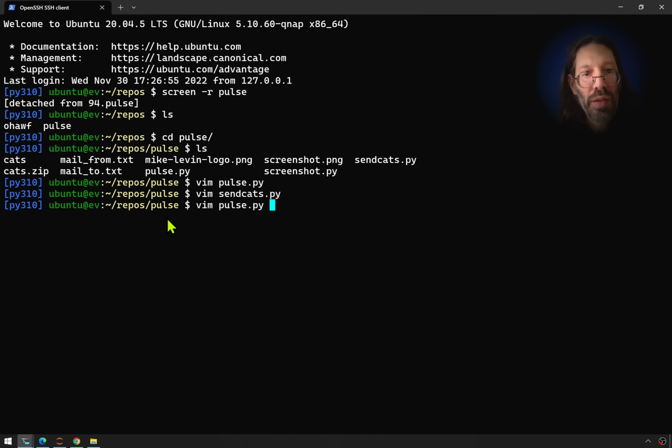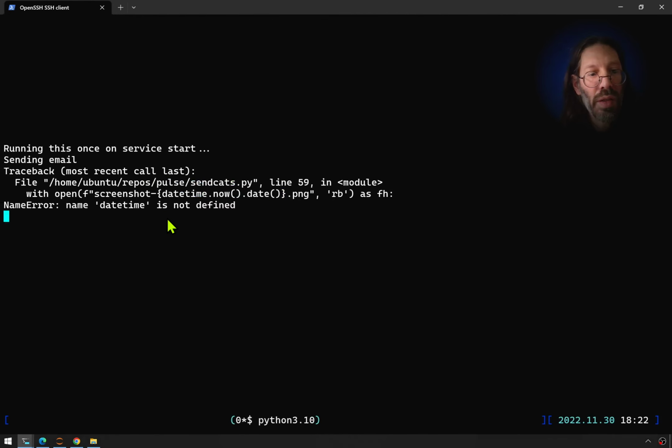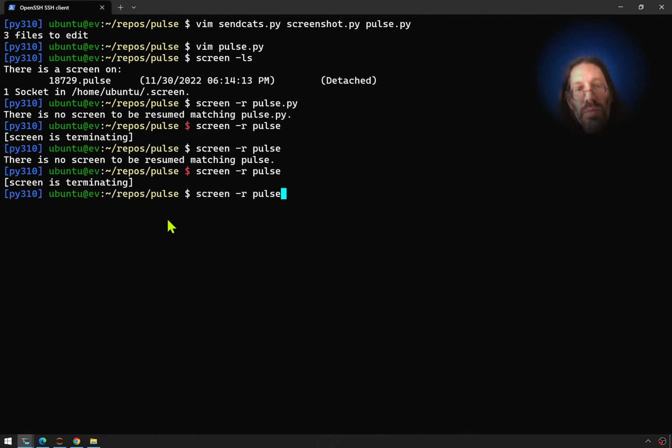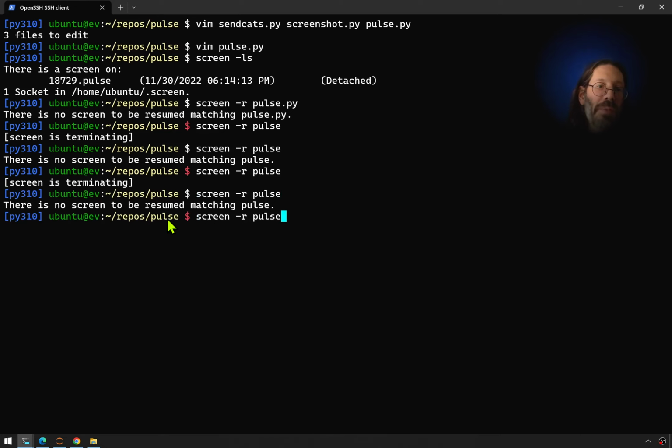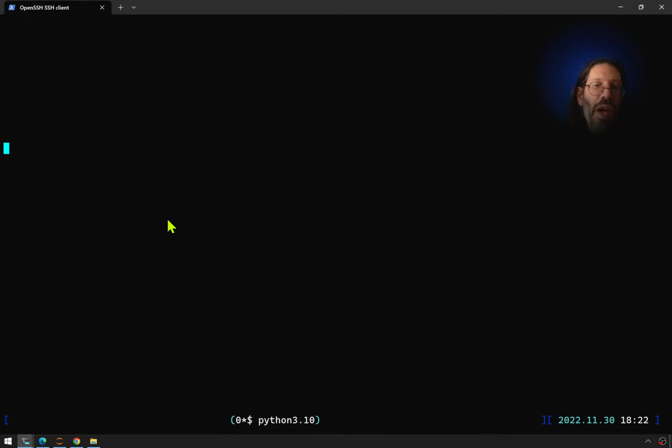Quit. Control C, try reattaching. See, 5 seconds. Within 5 seconds, it's relaunched. It's systemd, ladies and gentlemen, a practical alternative to web dev.